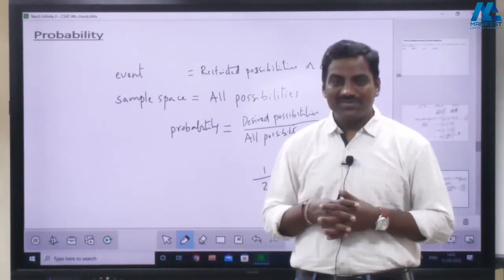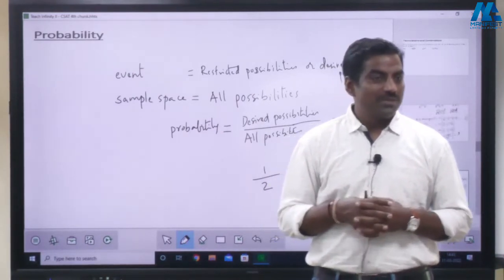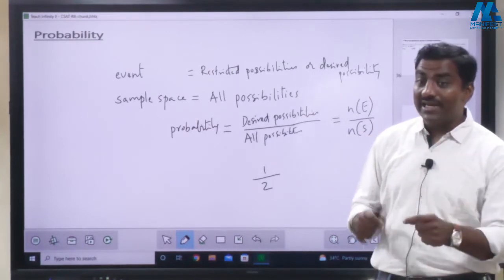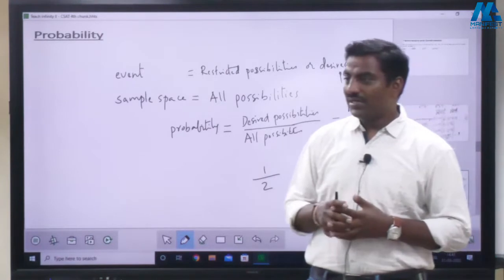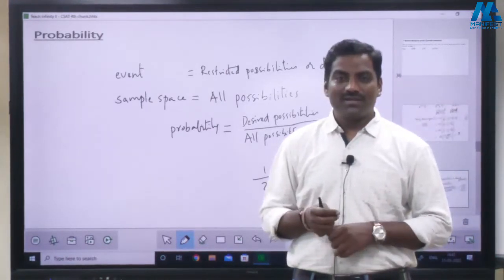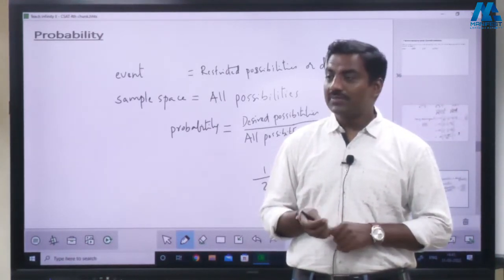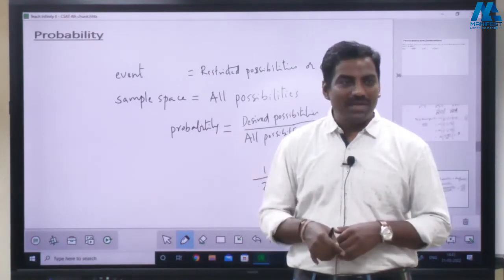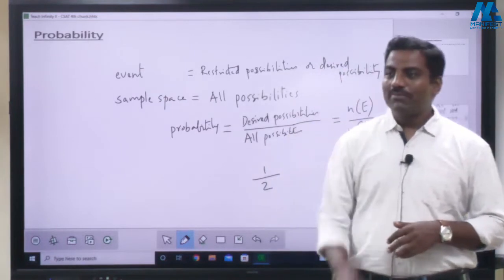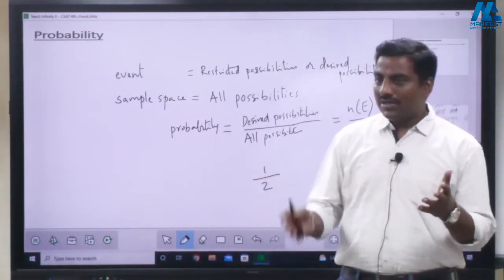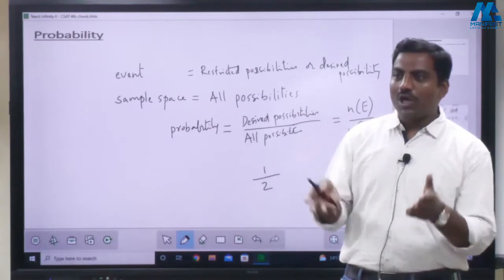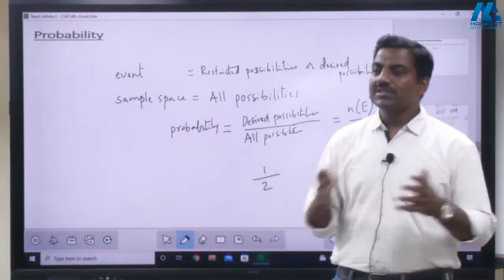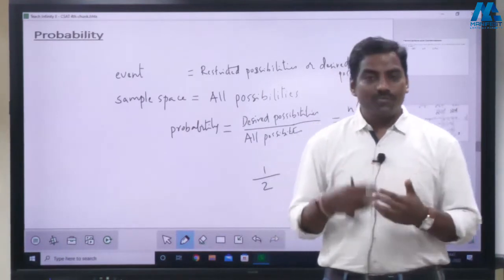40% into 20%, no? How much? 8%. So probability of you getting selected when you are writing the mains examination is 8 out of 100. Yes? Or it is 2 out of 25. In a hall, if 25 people are writing the examination, 2 of them will get selected. I mean, not necessarily that 2 from this hall only should get selected, but on an average, 2 will get selected. Yeah. So this is how we talk in terms of probability.